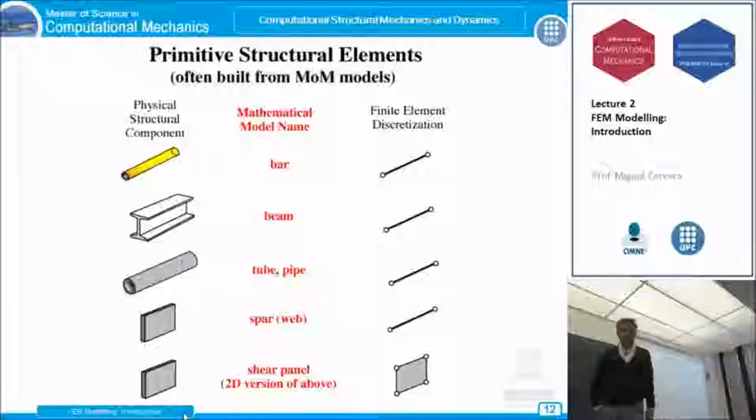You would have studied mechanics of materials or strength of materials, which is the traditional name. So we are borrowing elements from those classical disciplines, and we are using them as useful finite elements. Okay? And then depending on the application, we can use bars, like the bar we used before. It's a simple element that only works under axial forces. We can use beams. It looks very much the same, but this works under bending. Tubes or pipes, which again look very much the same, but they incorporate torsion.